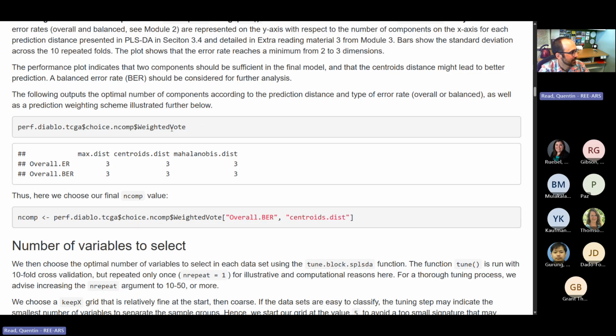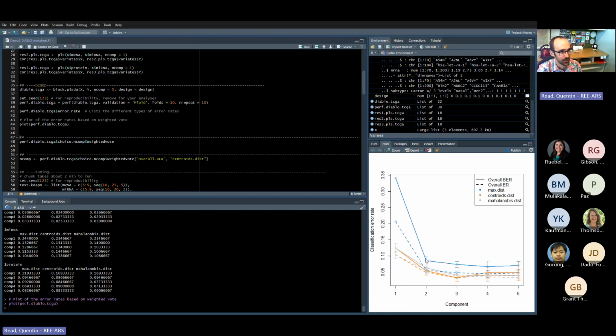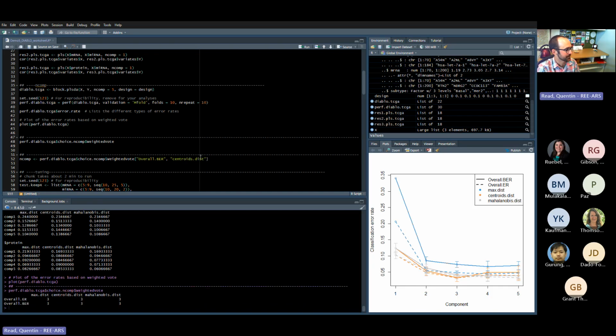So actually, yes, as it turns out, even though to me it looks like in this graph that 2 is just as good as 3, it does seem like the error rate dips a little bit lower when you get to 3, because if you run this line 48, you can see that regardless of the error balance versus raw error rate, and regardless of which distance metric is used, 3 is maybe a tiny bit better than 2. So we may as well use 3 components, not 2, since it does give us a slightly better result. We're wrong a little bit less often with 3 components than 2.